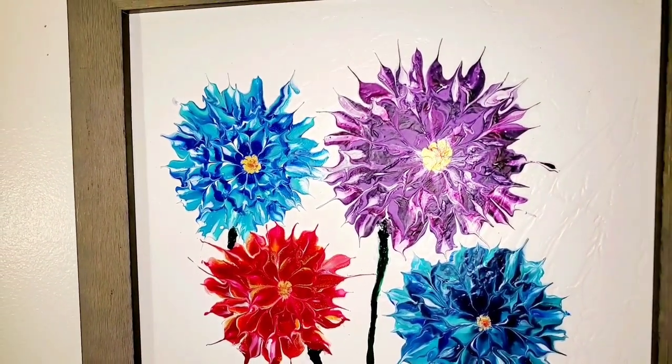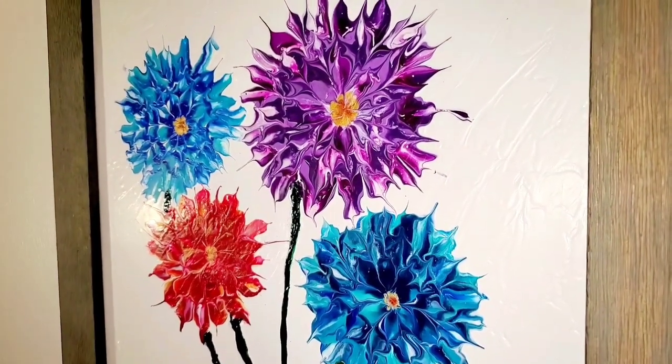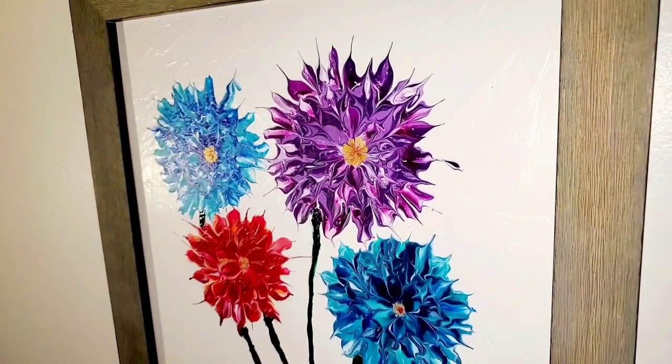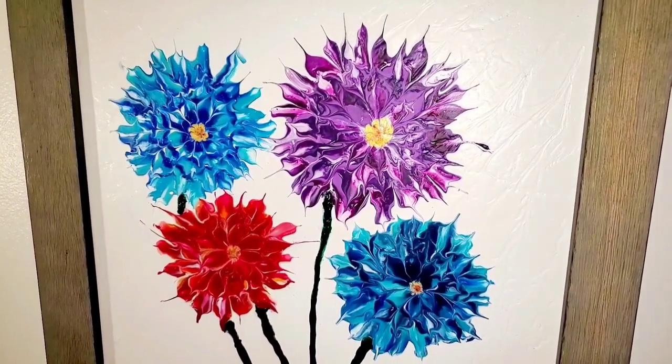I do love the blues, they are my favorite, and I do love the purple, and I do love the red. I love them all. I do love dahlias, guys. Isn't this amazing that you can create something without using a paintbrush? It's just amazing, guys. I do hope you love it.